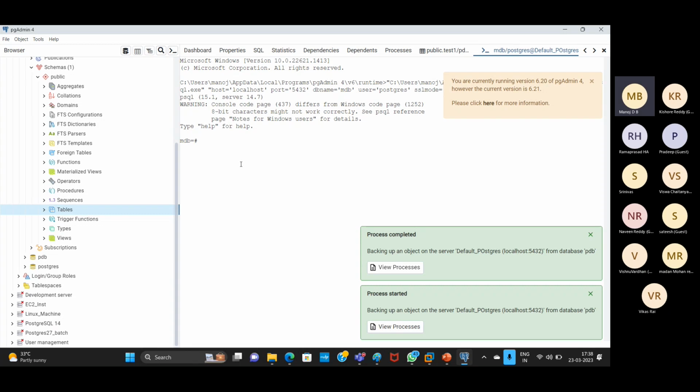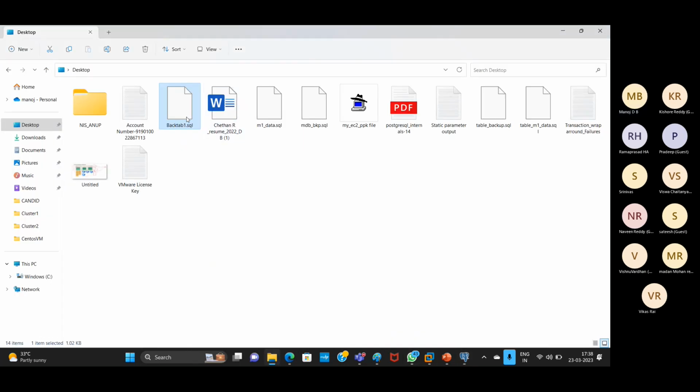Okay, now I'm going to restore. psql -p 5432. Okay, what database is this? MDB database. And I will mention this thing. Okay, where is that file?